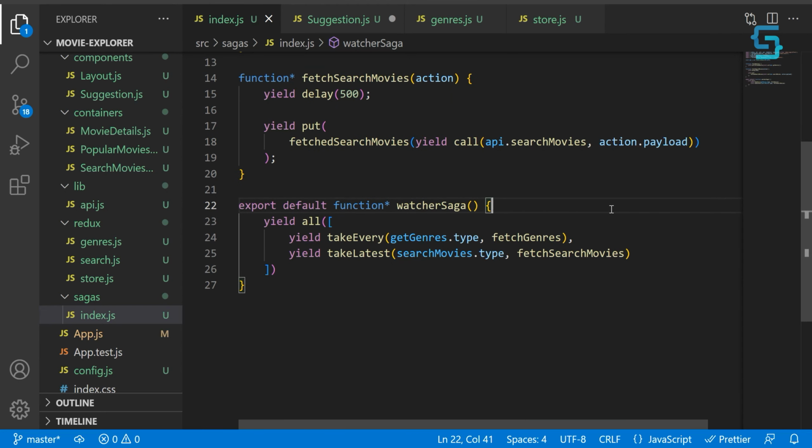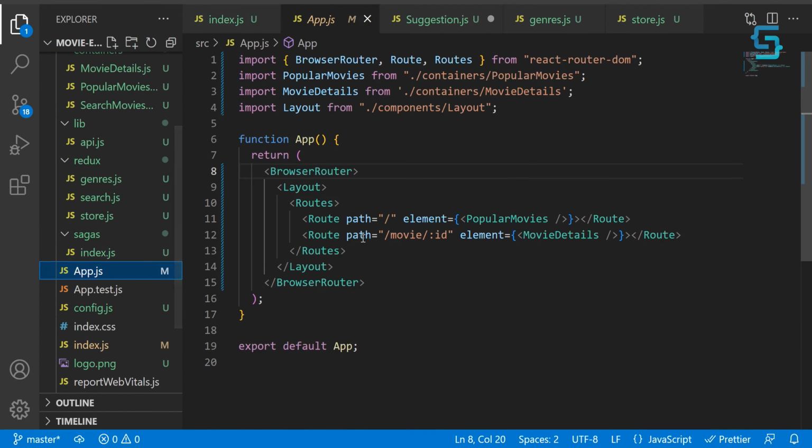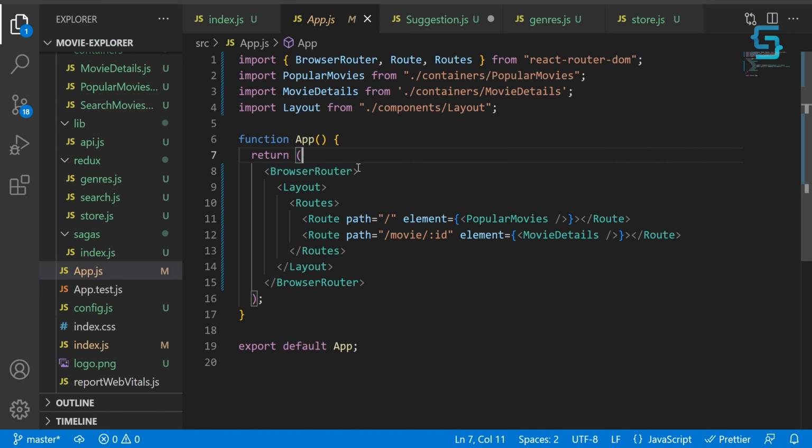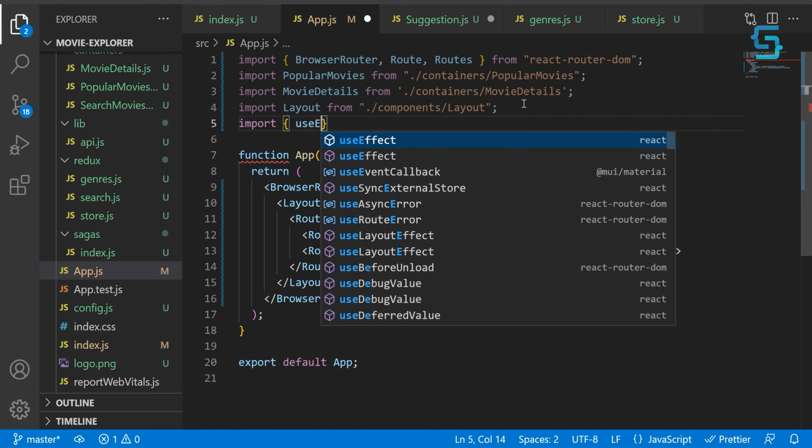There you go. Now we can go and test this, and we can actually do that inside of the App.js file. And you may wonder why. But we want to fetch genres only once per application because we want to fetch all these categories, and we will use them to map the categories inside of these suggestions, inside of the index file, and inside of the movie details file. So let's fetch it only once here in the App component, and let's store it inside of the store. For that, we will need a useEffect hook. So import the useEffect hook.